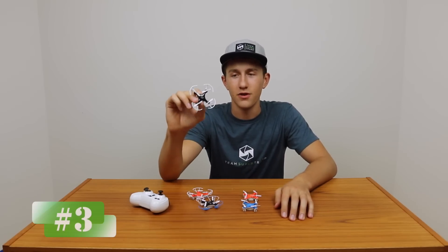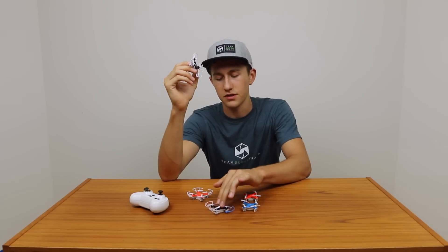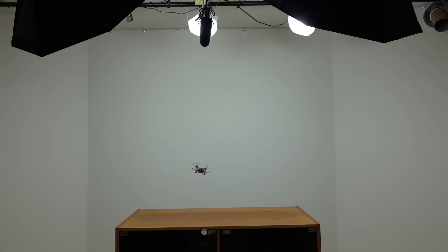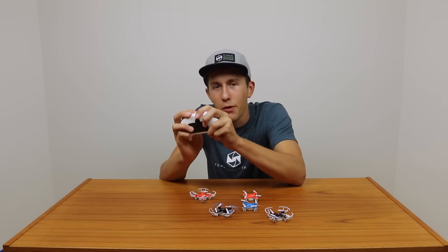Moving on to number three is the Teeny Drone. I've done several videos with the Teeny Drone as you can see right here. These are super fun, very affordable quads, pretty similar in their flight to many of the others. The one difference the Teeny Drone has over all competitors is that the remote controller is huge compared to all the other remote controllers. You really have great control because it's much easier to fly when you have a controller that fits in your hands. Look at that size comparison — this is basically the size of almost all the other drones, and this is a Teeny Drone remote. So much easier to fly, especially for beginners who won't have to be all crunched up with a tiny remote controller trying to fly a tiny drone.